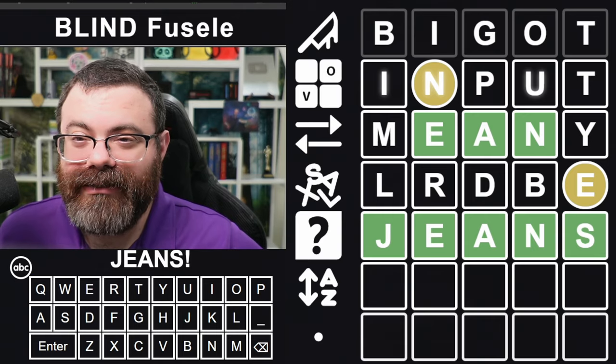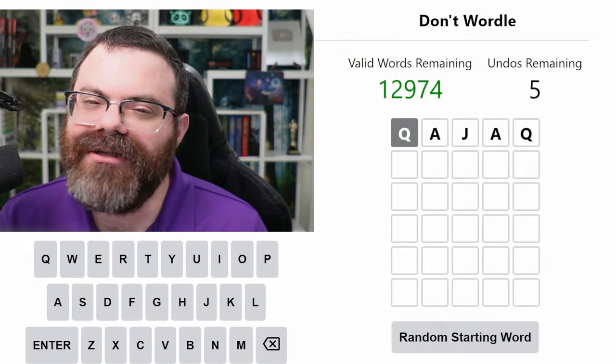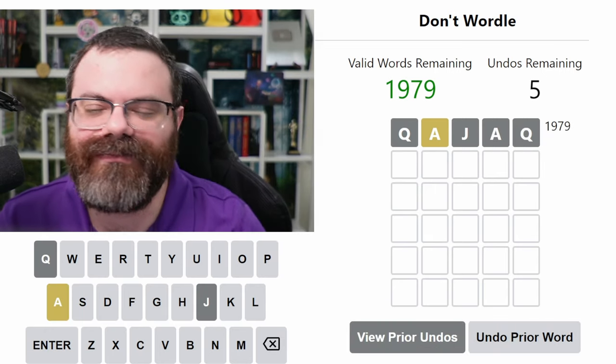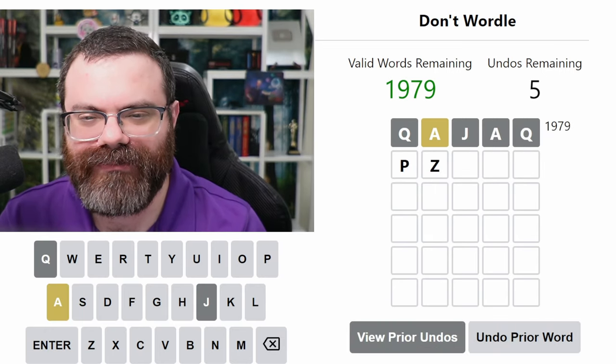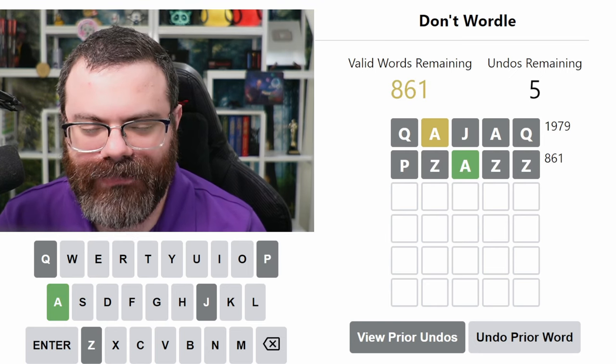Cool, let's move on. Let's play Don't Wordle. It's thinking of a secret word. We are trying to avoid guessing it. So I start with kayak. Wow, we've had that A in the word so often. We'll do pizzazz. Oops, this way. A in the middle, okay.